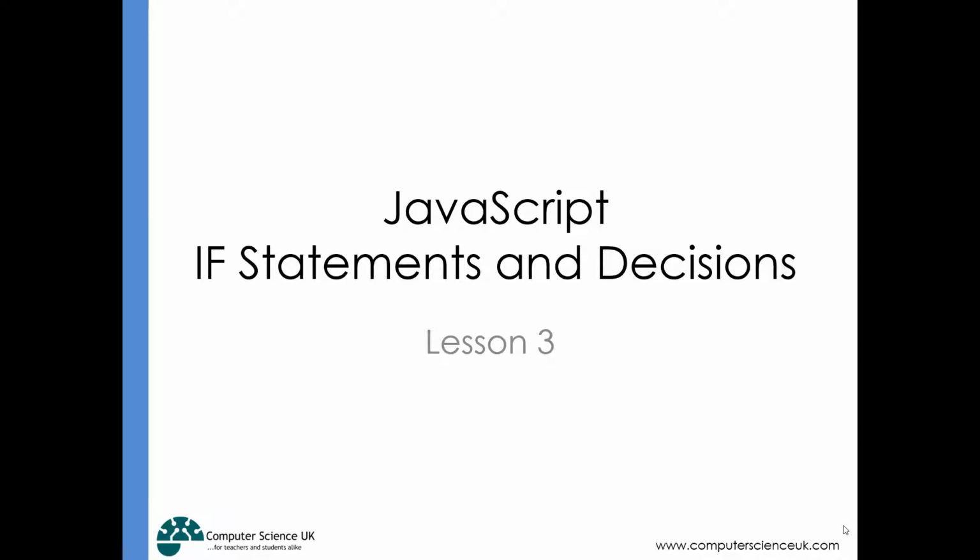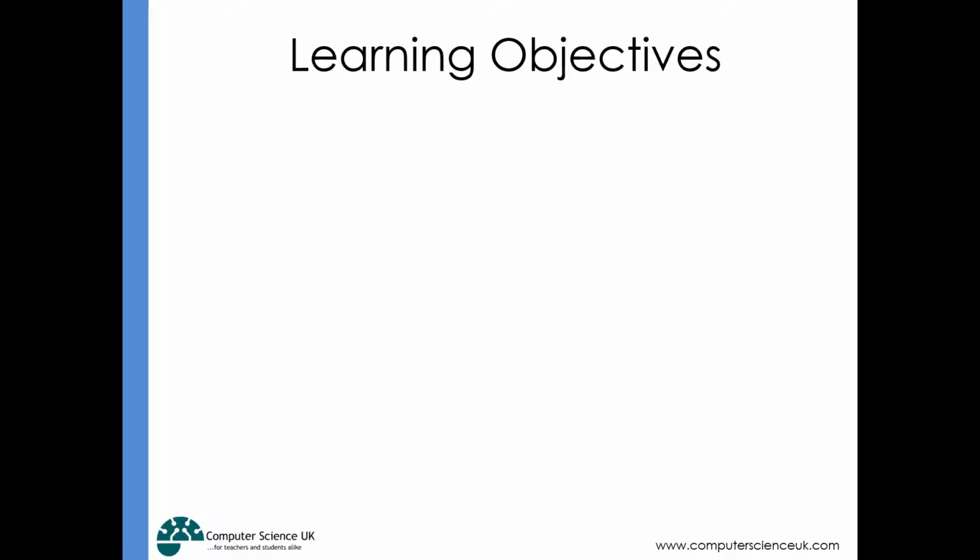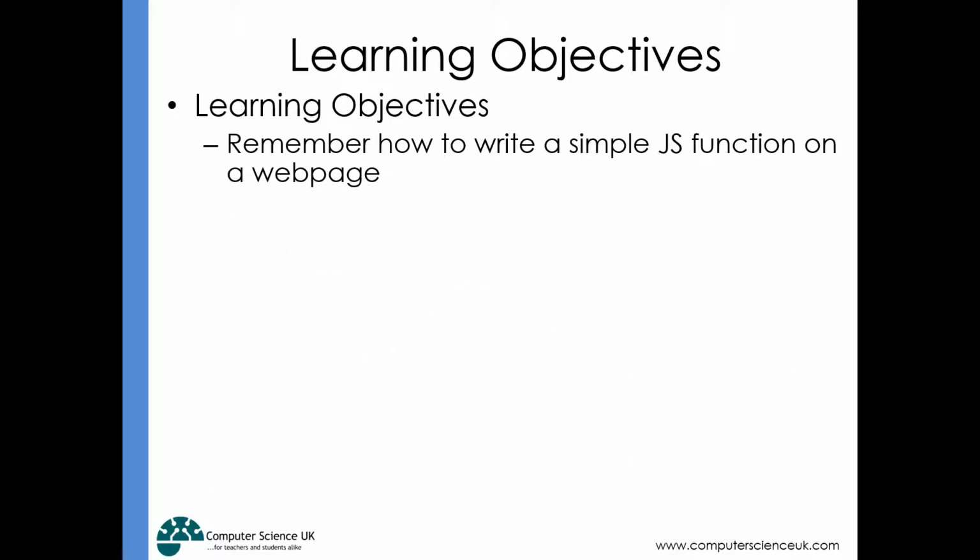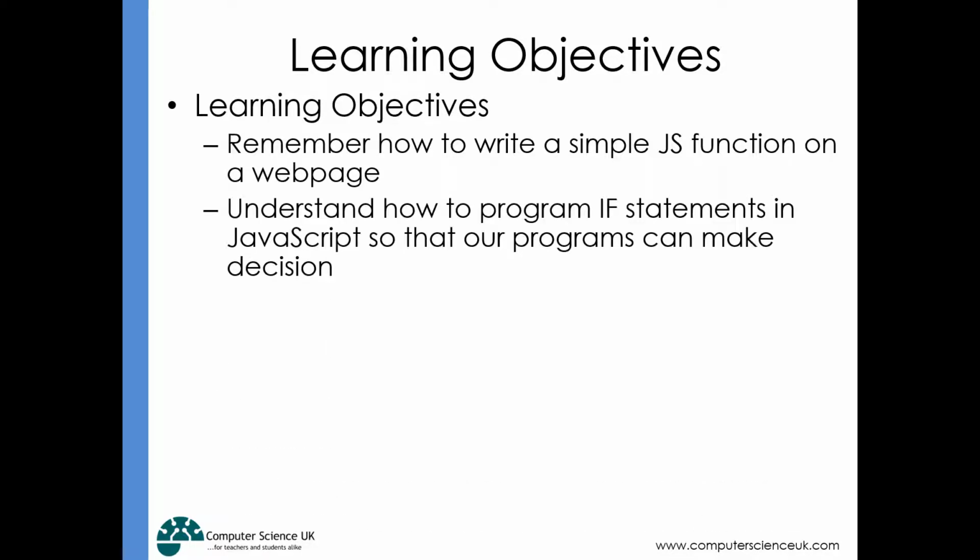This is the third lesson in the JavaScript unit of work, and we'll focus on coding if statements in JavaScript. So what we're going to do is remember how to write a simple JavaScript function on a web page, and then understand how we can program if statements in JavaScript so that our programs can make decisions. So let's move over to the IDE and get coding.